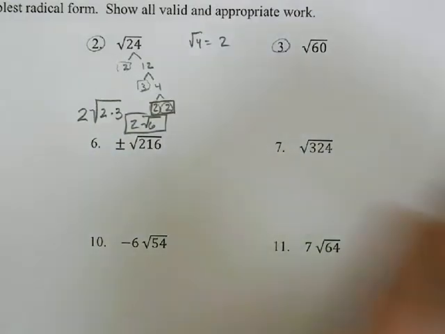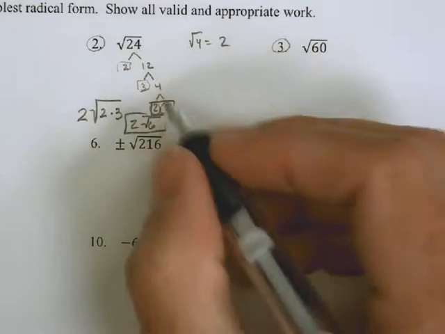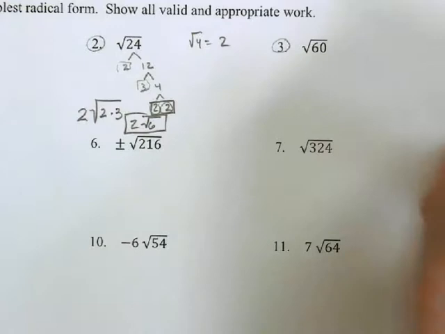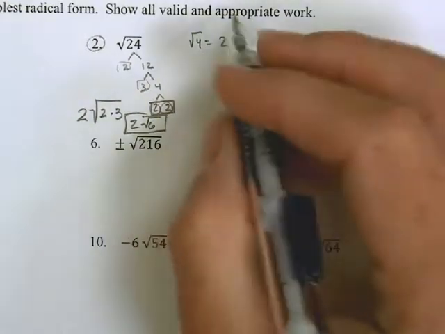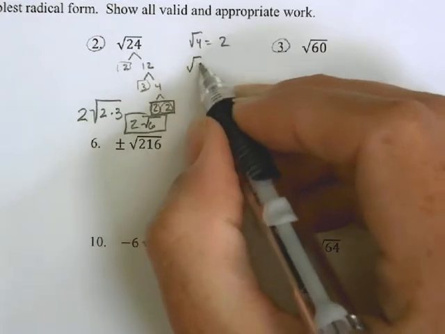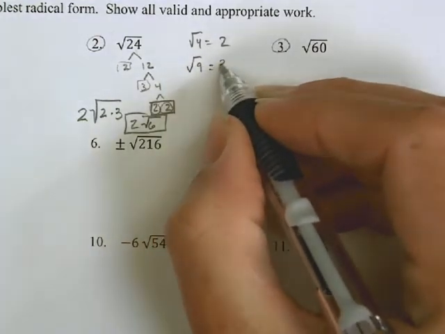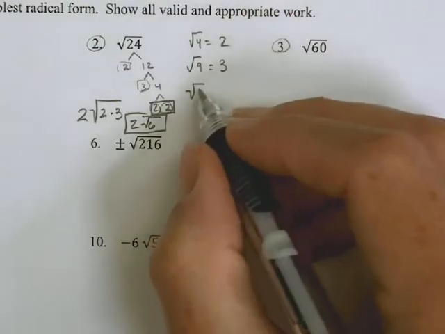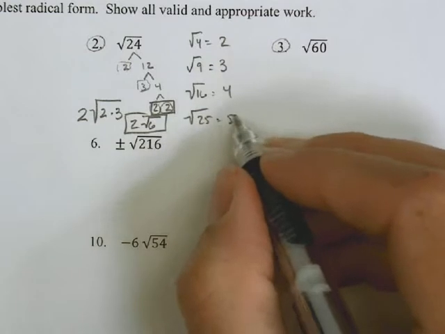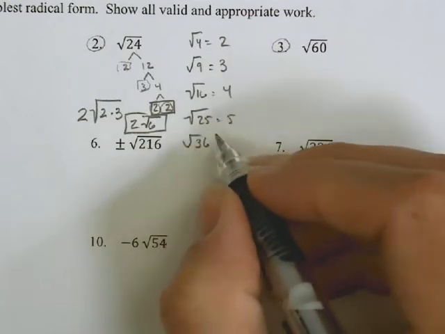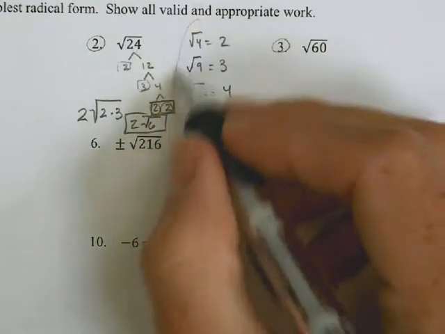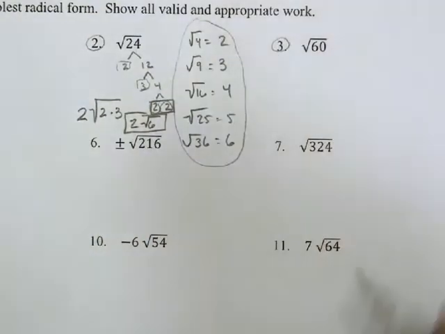2 root 6. So you could do a factor tree and look for those groups. If you got to the 4 and went, oh, I know square root of 4 is 2, you're set there. As you go through these today, keep in mind some basic ones. Square root of 4 comes up quite a bit. Square root of 9 comes up as well, so you could just stop at a 9. You might see a square root of 16, which is 4, and a square root of 25, which is 5. And of course your number 1, where you started with square root of 36, which is 6. These are some simple ones you could look for and stop the factoring at that point.